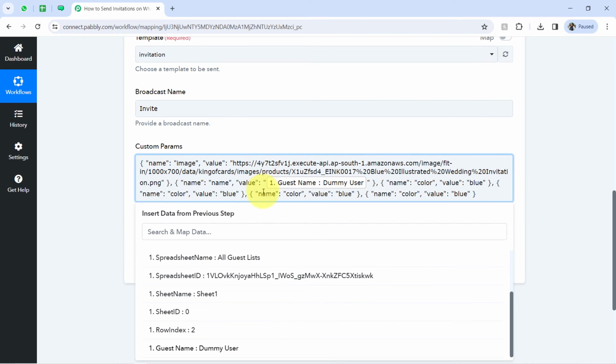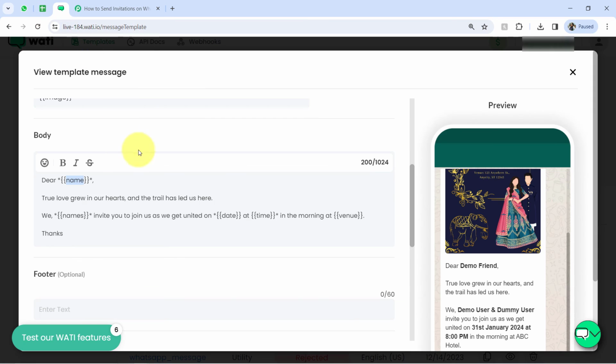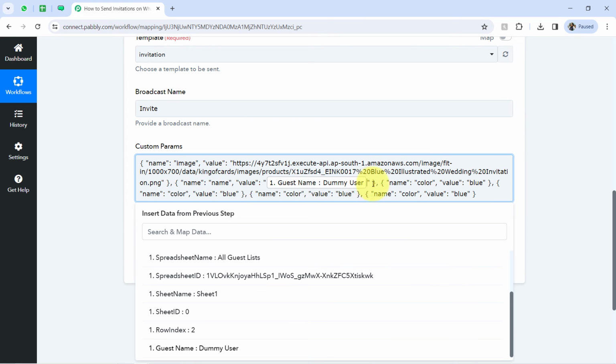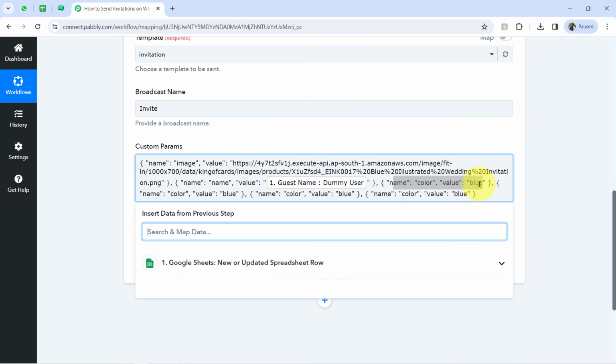In the same way you can add the values in these inverted commas, whether you are providing them manually or via mapping. Now it's the turn for the third value, that is names. Here the name of the groom and bride will come, so this is the pair of curly braces of the third variable. Let me first add the variable name, that is names only. Give me a second, why is it taking like that. Okay, I'll have to close this drop down. All right, so I have provided the third variable name.